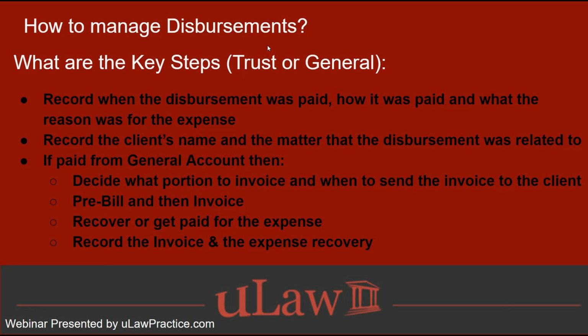So once you have found a way to capture these important particulars about every disbursement that your legal office incurs, you're in a position to convert them automatically into the necessary compliant documents such as journals and ledgers. So decide upon how you want to recover the money, trust, retainer, general, or straight up from the general, and find a way to capture all of the important particulars across a disbursement. Okay, so this is really your starting point.